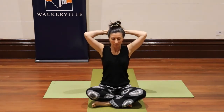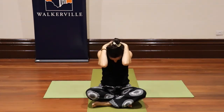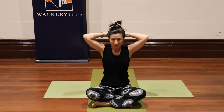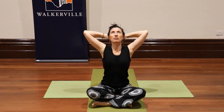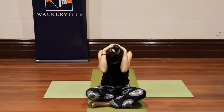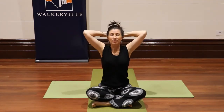Good, releasing back. So clasp the fingers behind the back of your head. As you inhale, open up through the chest, draw the elbows back, stretch through the arms and shoulders. As you exhale, curl forward. No weight on the head, but just draw the elbows together and release down, stretching through the back of the spine. Then inhaling, stretching through the front of the torso. So with your breath, one more time.